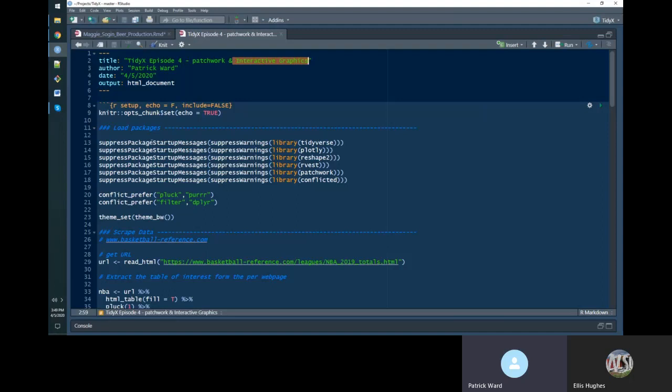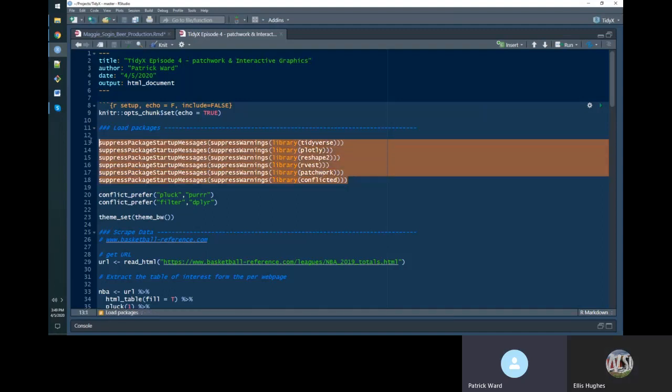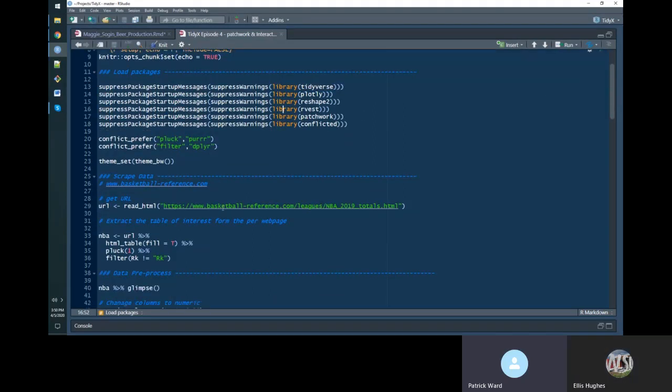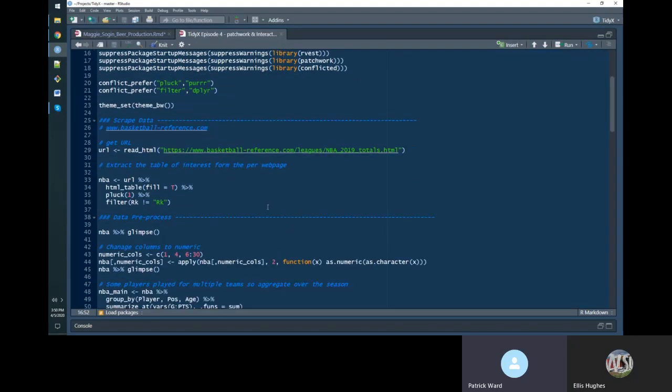So all of these packages that we're running up here up front, everything from last week where we built the Shiny app using the NBA data, that's going to take place in this single chunk here where we're doing all of our loading and pre-processing of the data so that we could jump right into generating the code that's going to produce our visuals and then ultimately produce the report once we knit this together. So we run all the packages. That's totally fine. All the stuff that we used last week with the inclusion of Patchwork.